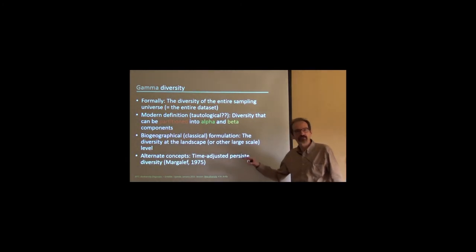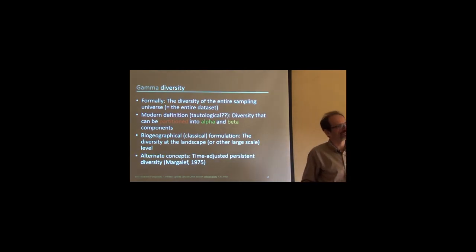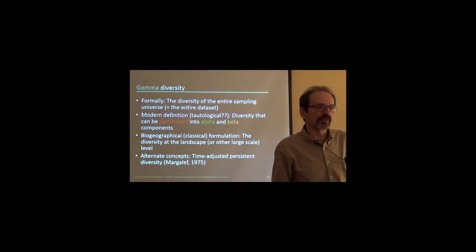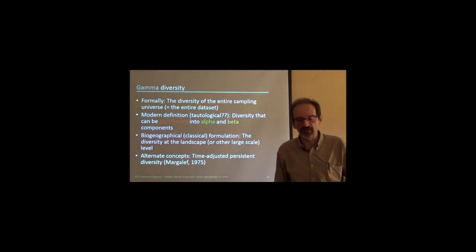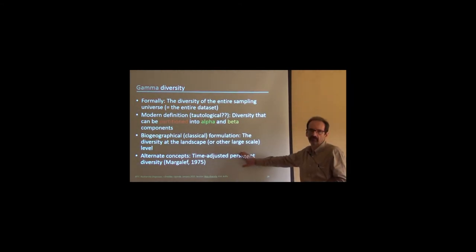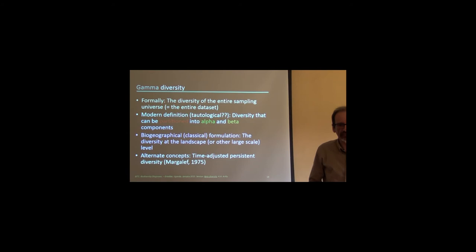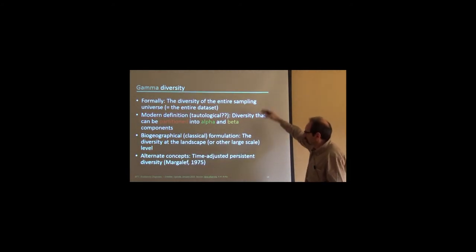Gamma diversity is what Margalef called the time-persistent diversity. It has nothing to do with landscape diversity. It's a completely different idea, but in the literature, it was published as gamma diversity. It can be done in several ways, for instance, diversity that is contributed by only those species that persist in the ecosystems more than the half-life of the typical species, or other ways. We will not concern ourselves now with this definition of gamma diversity. We'll go to the more likely concepts here, all right?